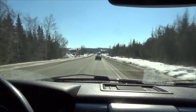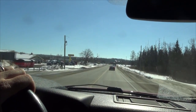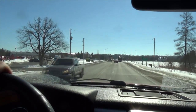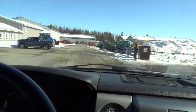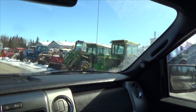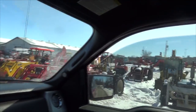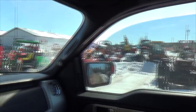Okay, we are here, and I don't exactly know where this thing is going to be sitting, because this is quite a place here. I think I've had this here before, I'm pretty sure. I don't see it sitting over here. I see something kind of yellowy over there, though. I've been down here a few times on the bike, just touring, you know, and looking and seeing what's going on. A couple nice old John Deere tractors here. Well, I don't actually see it sitting over here anywhere. No. Oh, if they haven't already sold it.